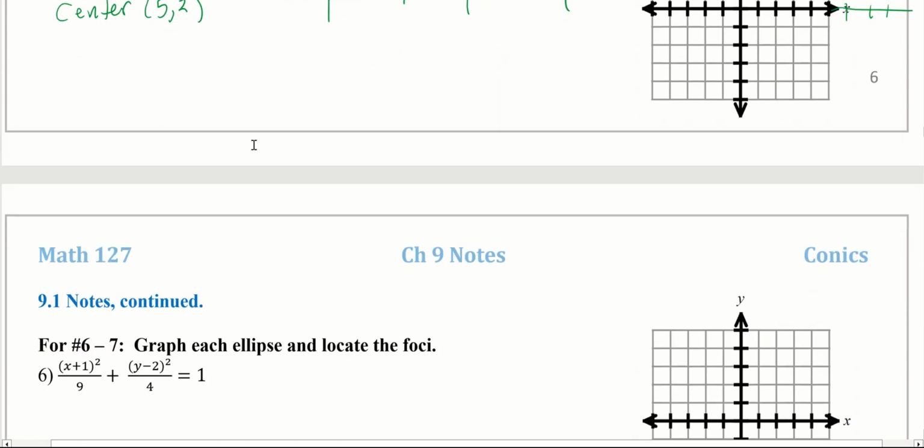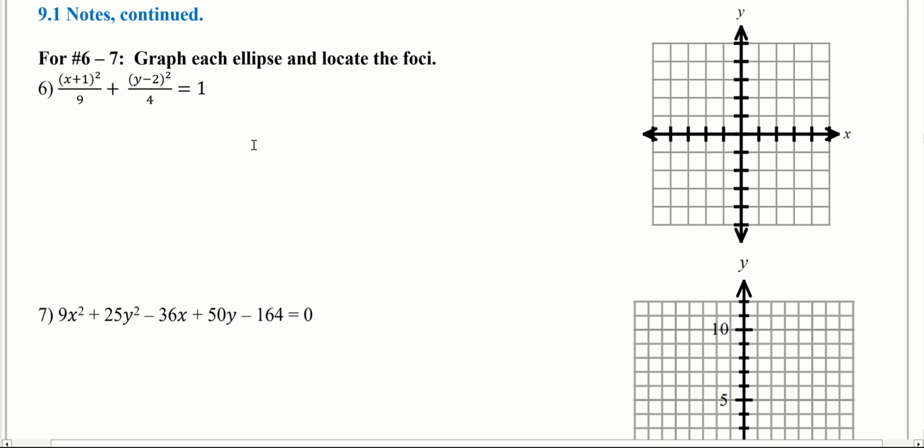So we've got a few more examples here. So number 6, we have it set up very similar to the ones we've done before, just the center is a little bit off. Okay, and if you look in a trig book or anything like that, they have equations for all of this stuff. But again, I'd like you guys to understand it and see where the stuff is coming from. So center opposite h, opposite k. So -1, 2 is going to be my center right there. Right, so in the x direction, my a squared value is 9, so a is equal to 3.